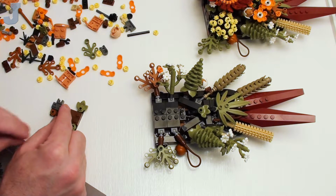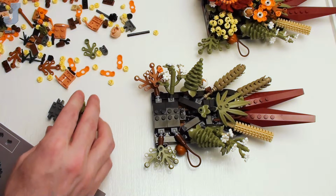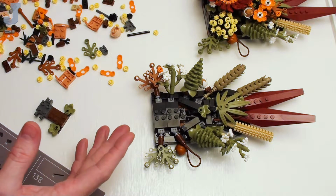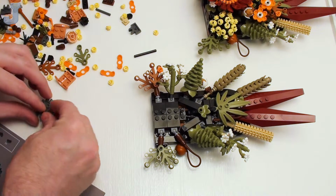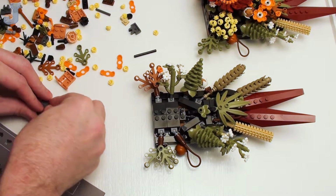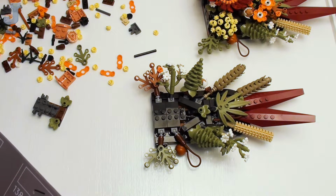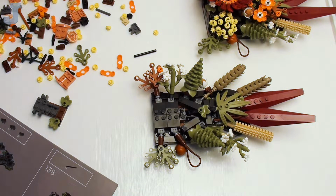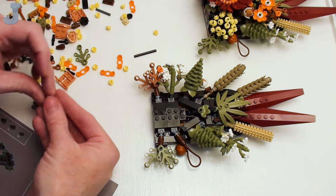And this goes here. And yes, I want to do something else than this boring flower thing. And yes, I'm going to say it's boring. And it's getting boring now. I think honestly, it's just the colors are just making this kind of not too fun. It's a good build. It's just, I would say the build experience is average.